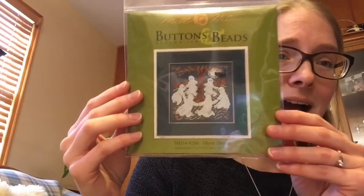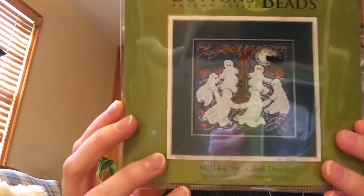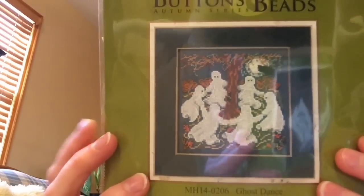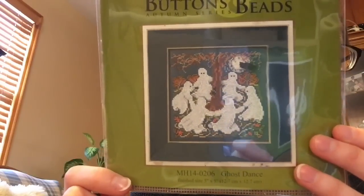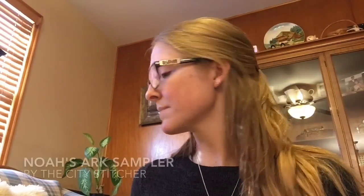Okay, let's go through some haul. I placed an order at 123 Stitch this week, and it came in, and I'm really excited about a couple of the things I got, so I figured I'd show them off right away. I did order another Mill Hill kit. I think it's so cute. Ghost Dance. I think it's an older one, but I just think it is so cute. Those little ghosts, and it's got this little bat button. It's just adorable. So cute. Can't wait to do that one eventually.